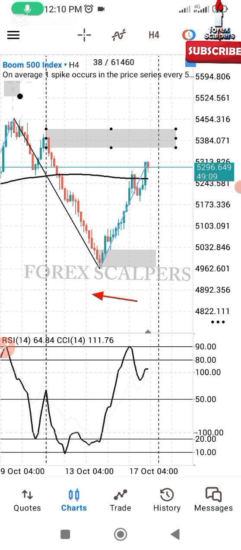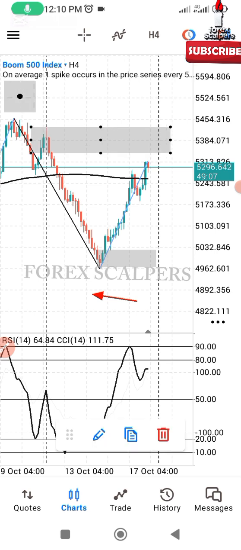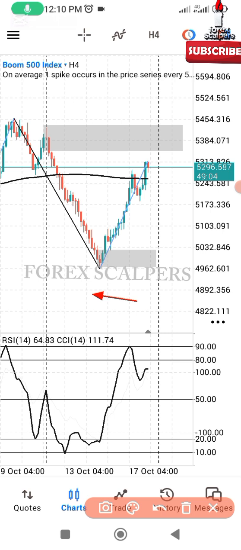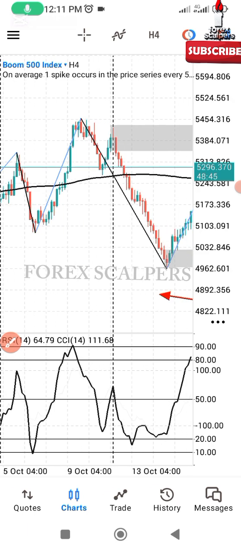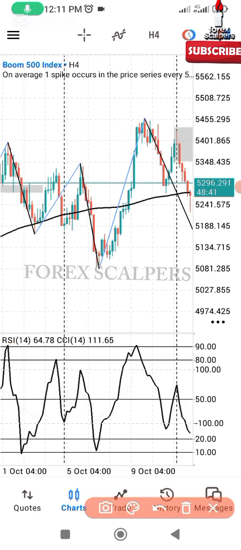So here we have this zone. What we want to see is, if price taps into this zone and gives us a bearish confirmation, we will sell to the downside. And if price breaks through this zone, we are expecting it to retest it and give us a bullish confirmation, and we'll continue buying to the upside. This is simple, this is perfect, and you can do this anytime on your own. Look at this zone here.